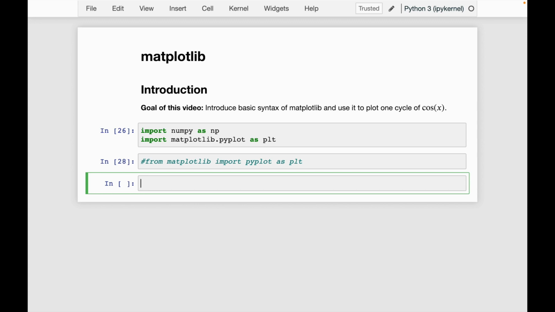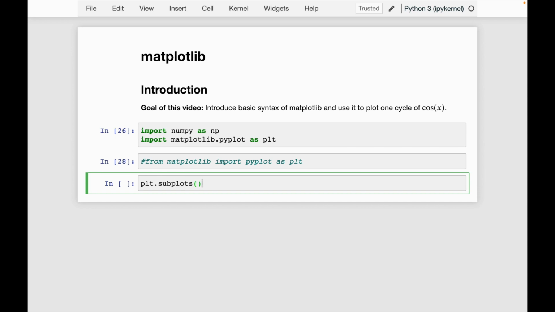So as I was saying, two main syntaxes. First is object-oriented syntax. That's what I'm going to show you in the video today and what I want you to use for Math 9. The other syntax is very close to MATLAB, but again, not something I particularly want us using for this class. So let's get started.